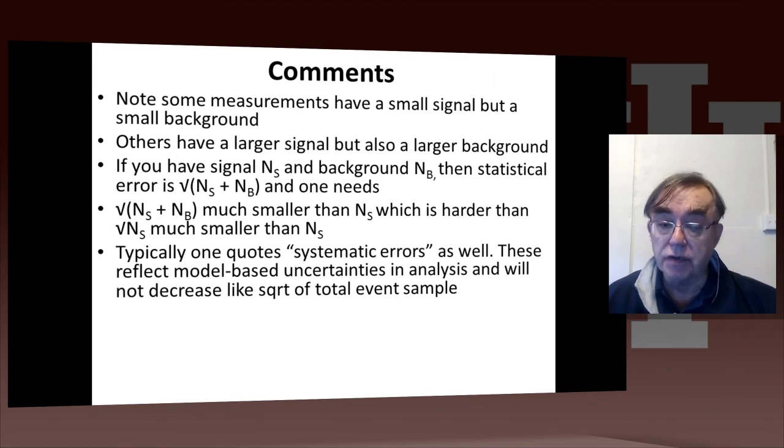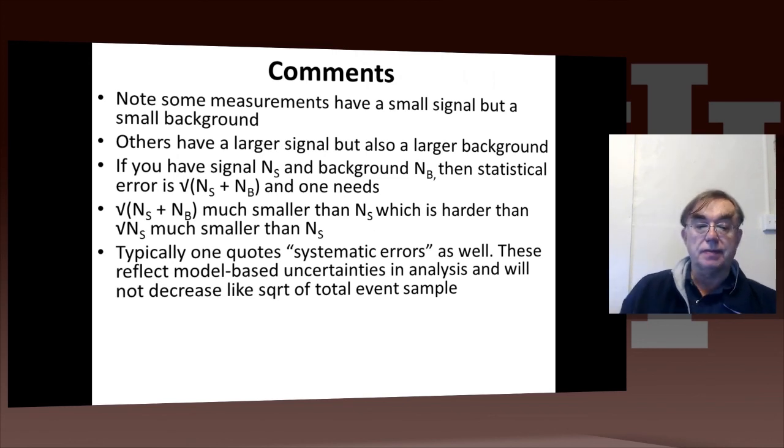However, what you really see is your signal on top of a background, which was, in the cases we looked at, thousands of events. And the error is not the square root of the number of signal events, it's the square root of this number of signal plus the number of background events. And you need to make certain that the square root of signal plus background is smaller than the signal, because otherwise it was very hard to identify these bumps.